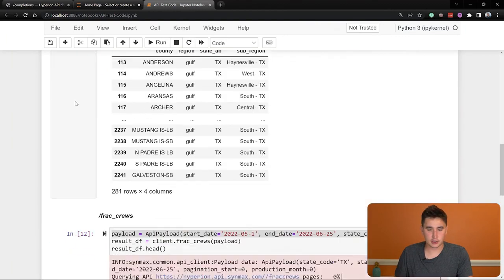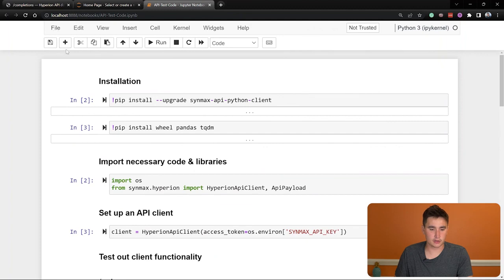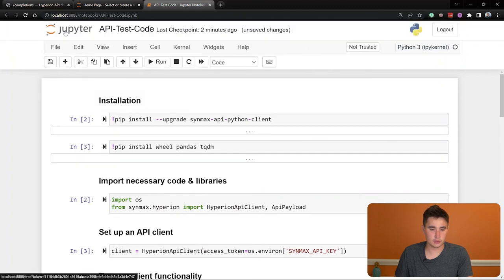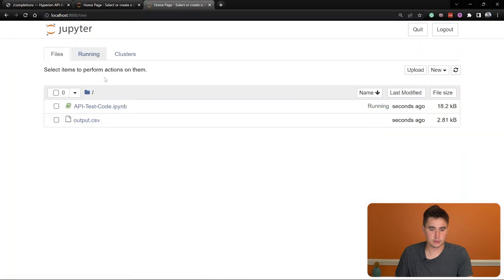If we look within our working directory, we now see that this output CSV file is there. So you could go ahead and open this file in Excel and continue processing it if you wanted to there.